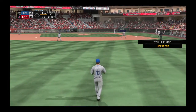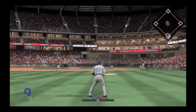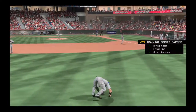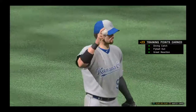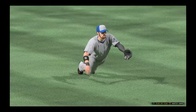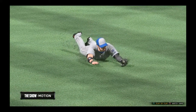Leading off the inning, C.J. Cron, and they'll need him to get something going here. Well, they still aren't even on the board yet, so this leadoff guy... He dives. Did he catch that? He did. What a play there for the first out. Another look here. This ball's sinking fast, but he's on the full run, and he lays out to pull it in. That's well done there.